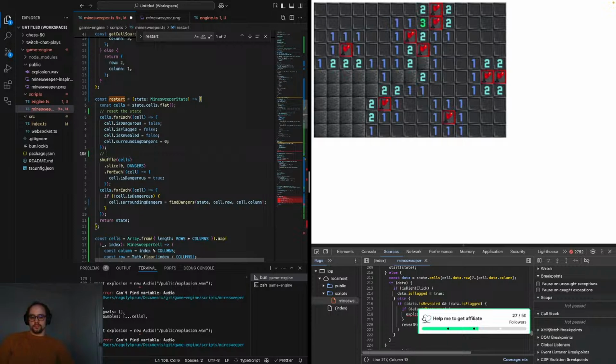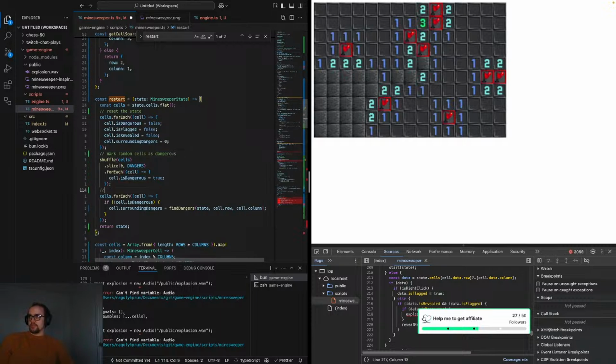So we mark random cells as dangerous, and then we do the numbers, because if we want to try to avoid recalculation, we want to just calculate it once.